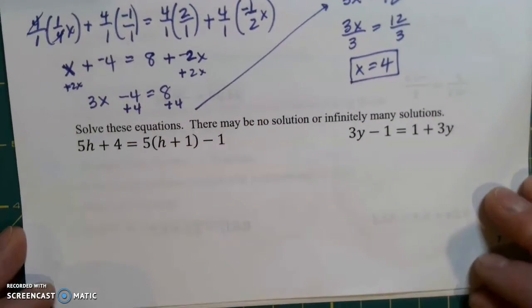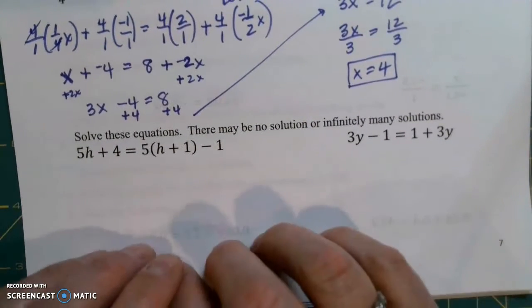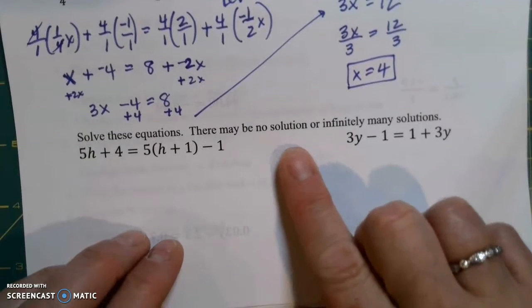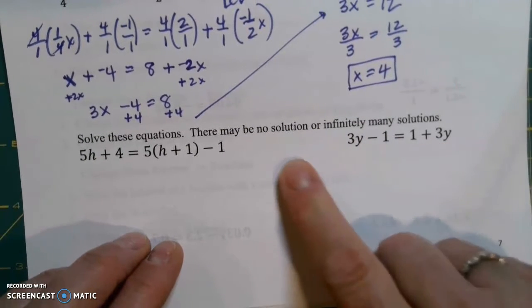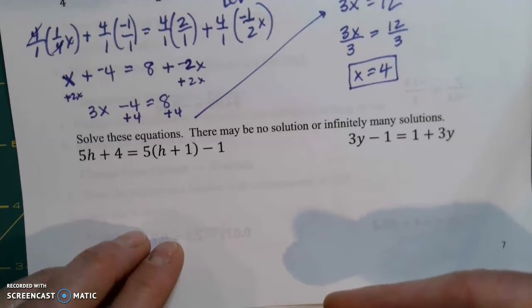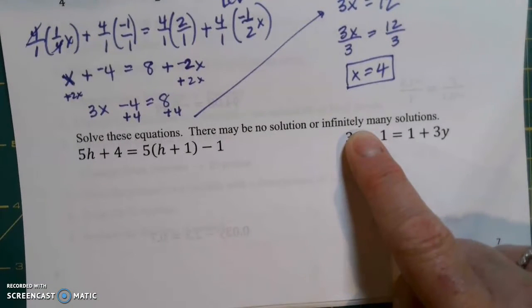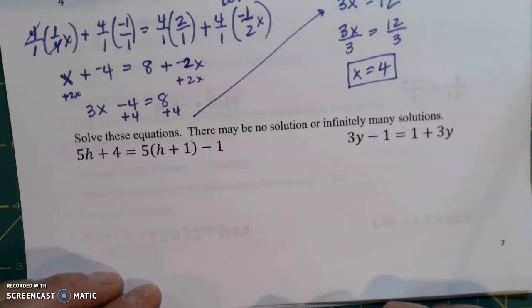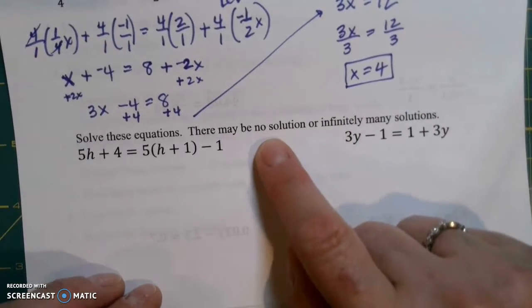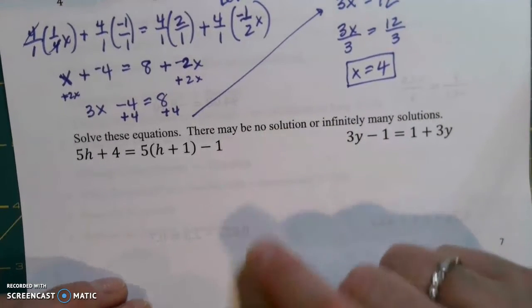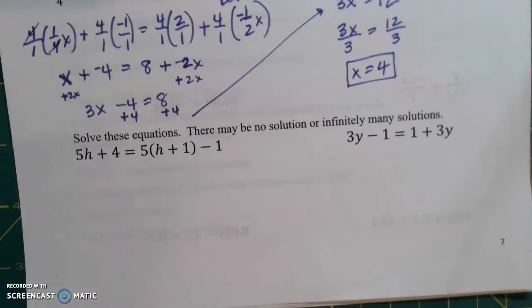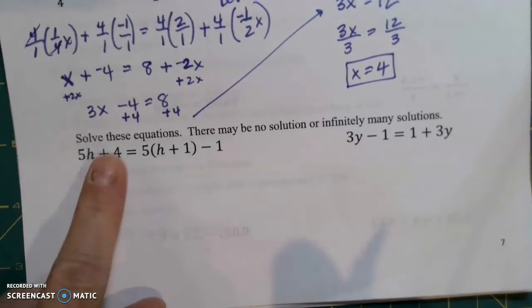Okay, so we've got these last couple, and these are just bringing up some situations where you may have no solution, or you may have infinitely many solutions. So we may end up with one of those situations where we have a true statement, where all of our variables have disappeared, and that would be the infinitely many solution situation. Or I make it a false statement, in which case there's no solution, because I get down to something like 5 equals 4, and that's not going to be true, so nothing we can put into the equation would make it true. All right, so let's start off with this one.